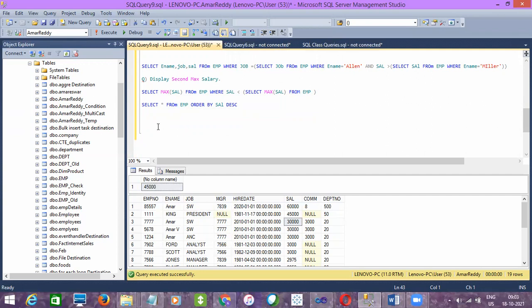Think about ranking functions. Let me try. Select. Yes, we can use ranking functions. Which ranking function do we need to use?